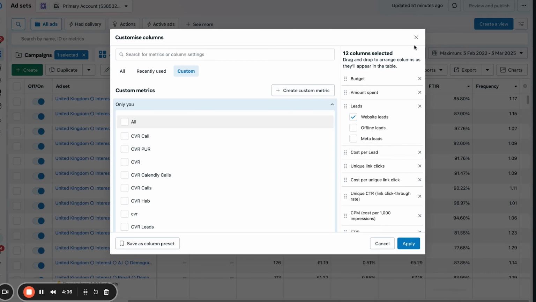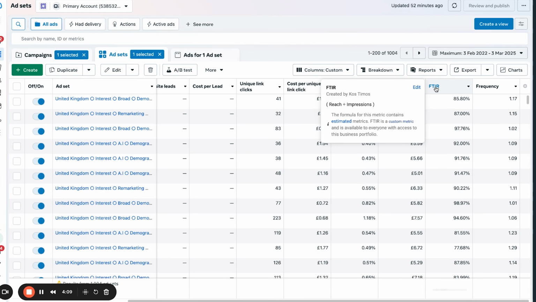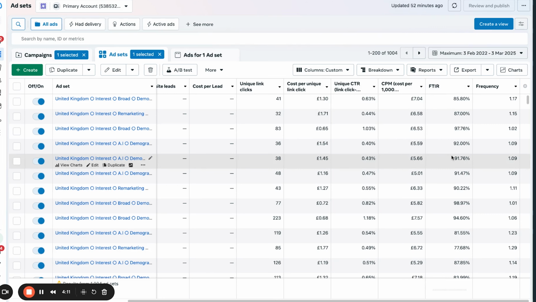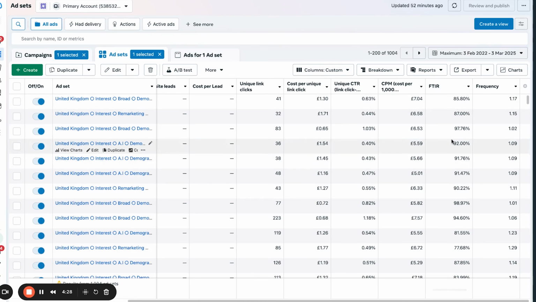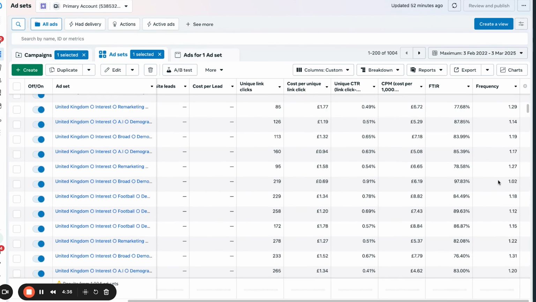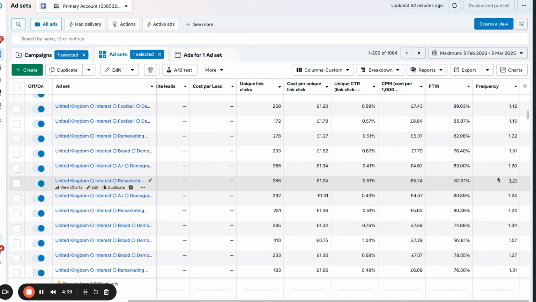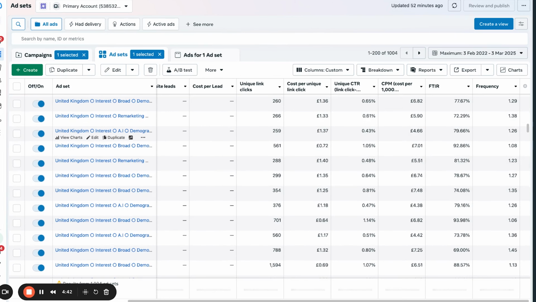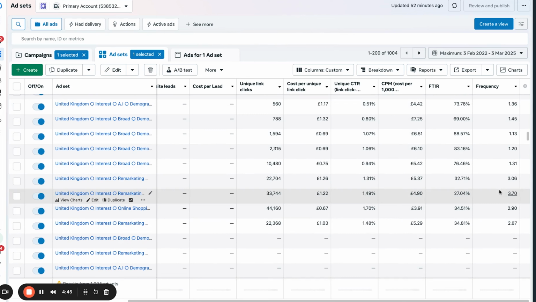So what does this metric, reach divided by impressions, do? The closer you are to 100%, this means that on a daily basis, 100% of the audience is fresh. New people that have never seen your ads before, right? It's never 100, but we see on this account it's like 92 on cold traffic, 97. This means that it's very fresh, and you can tell because the frequencies are very low as well, right? We do have it on the remarketing.